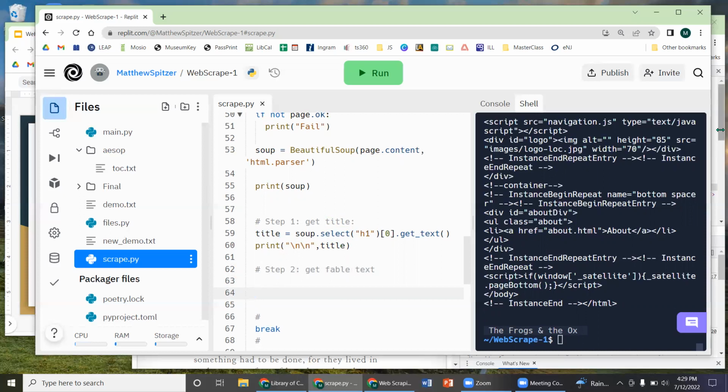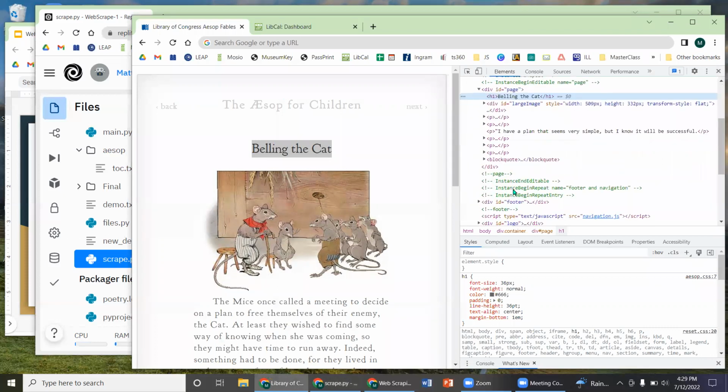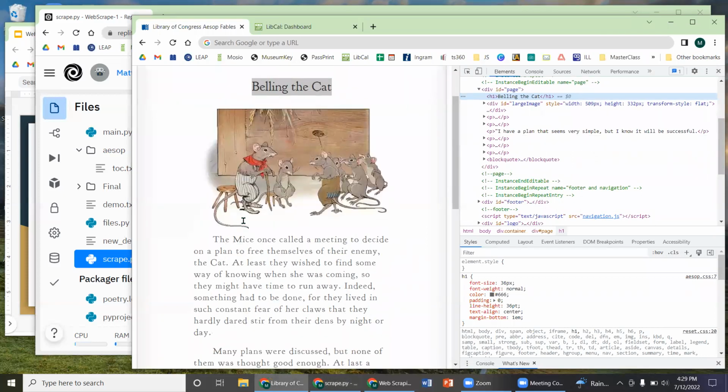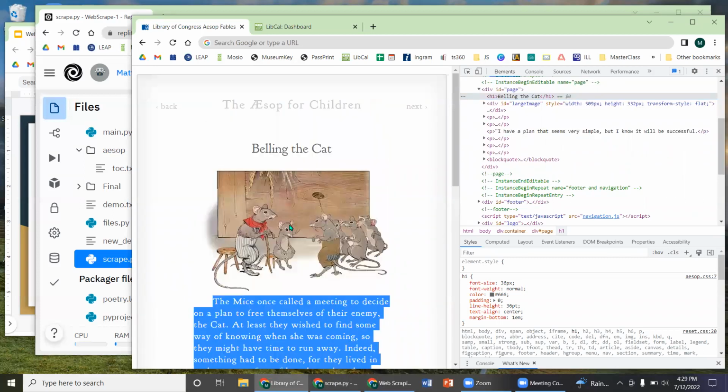Let's go back to any page. I chose this one because, like most websites should be, each page is going to be set up mostly the same. The HTML and the IDs and classes should all be consistent across the same type of page. So when I find the HTML that includes the fable text on fable 1, it should be the same on every single one from now on.